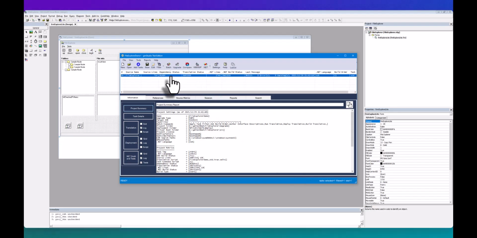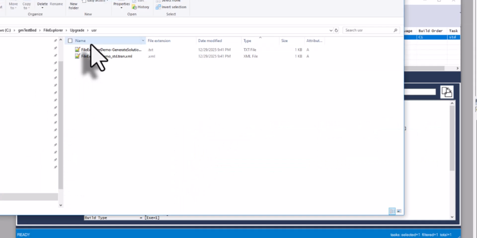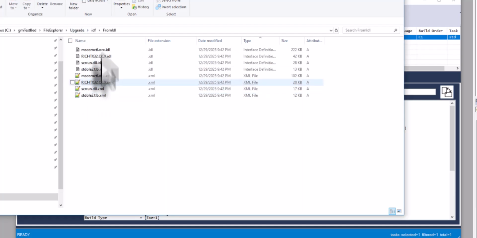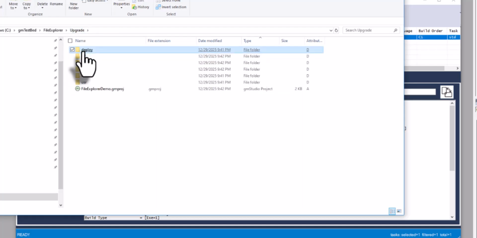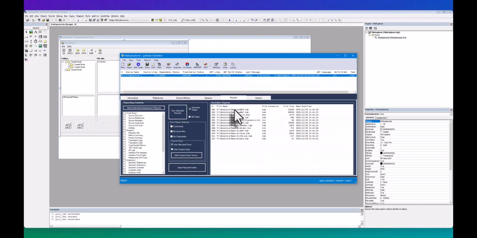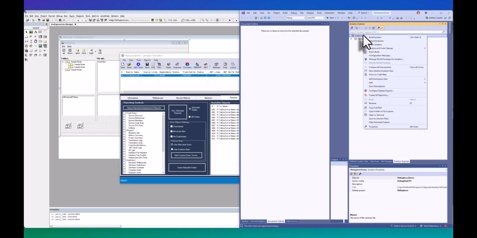So here we are. After the wizard is complete, we've got our gmStudio project. We've got our workspace that has our project file in it. It's got our rules files that were generated for us. It's got the interface description files describing all of the COM APIs. It's got the .NET translation. Also review some of the reports. And in addition, we can open the .NET code from here, rebuild that.